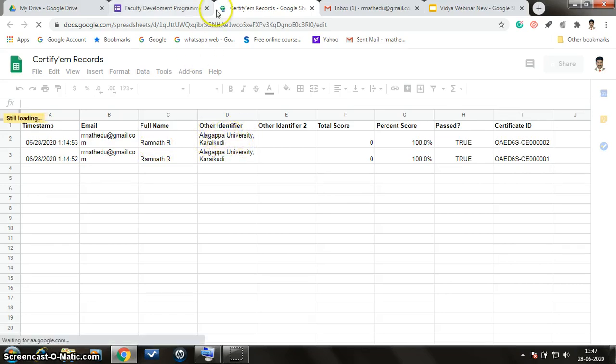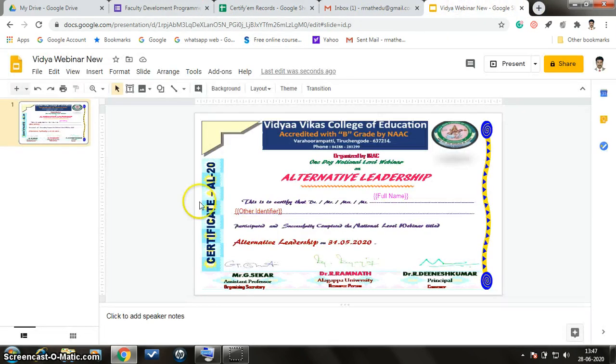So I have given here in the Google Slides: you can enter two curly brackets, full name, close two curly brackets, and two curly brackets, other identifier 1.